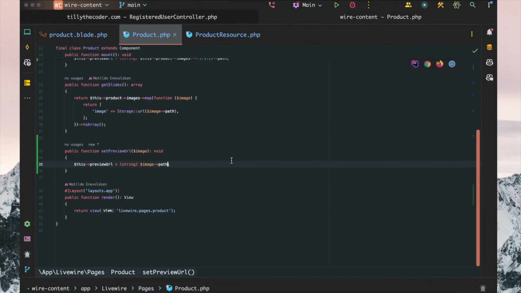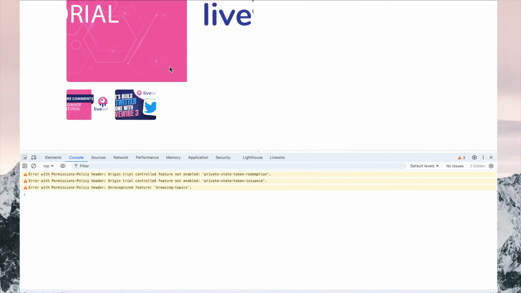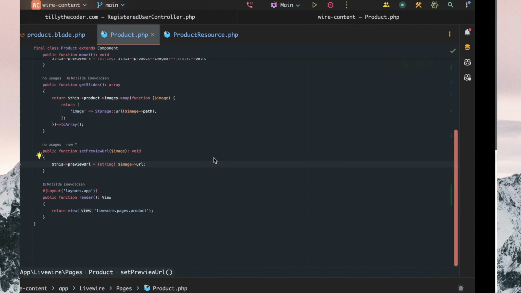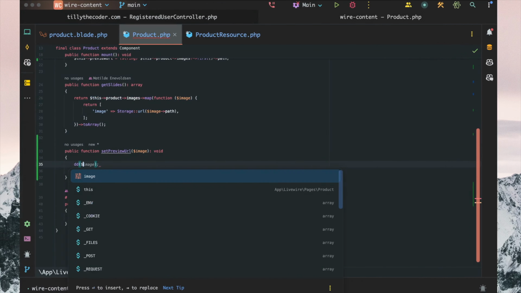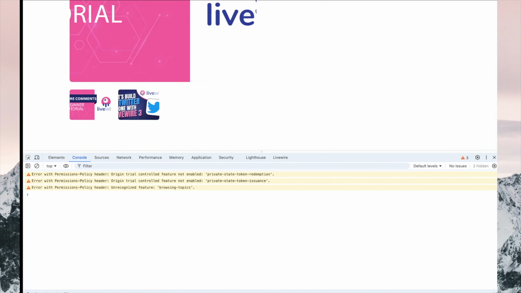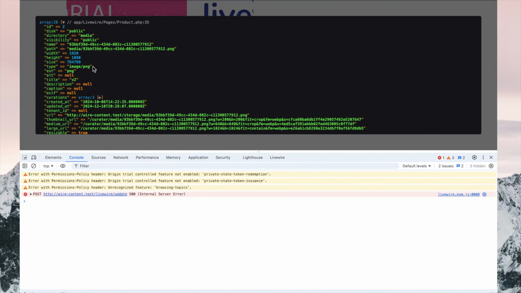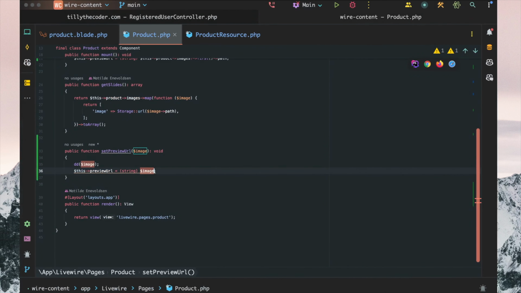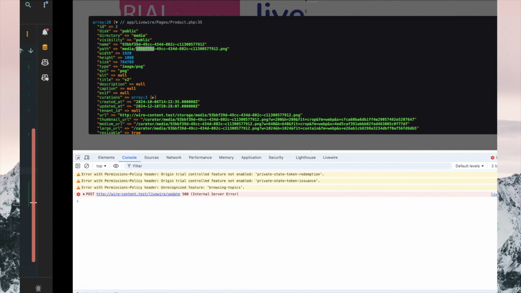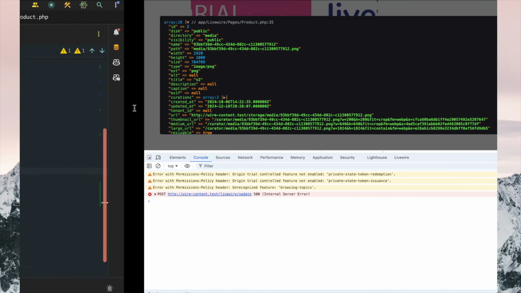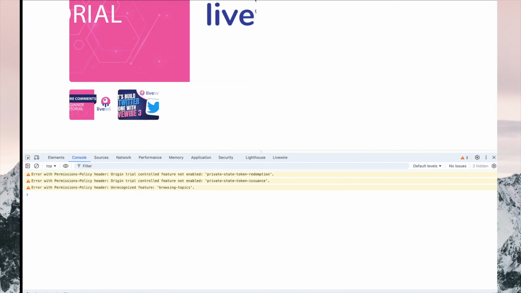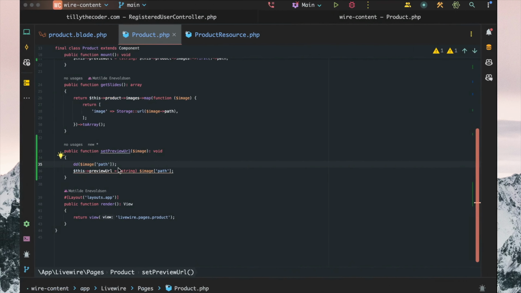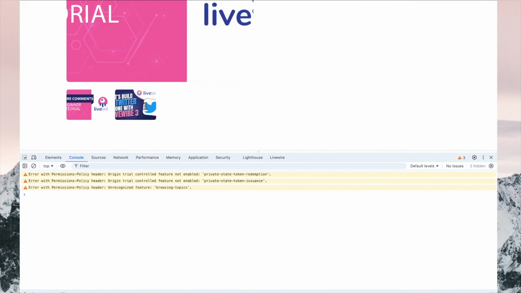Okay, let's say URL, see if that works. Alright, if we just leave it for now, let's dd dump on the image again and take a closer look at what we get. So we get this path one here. Let's see what happens if we say path, that should work. Let's try that out now.